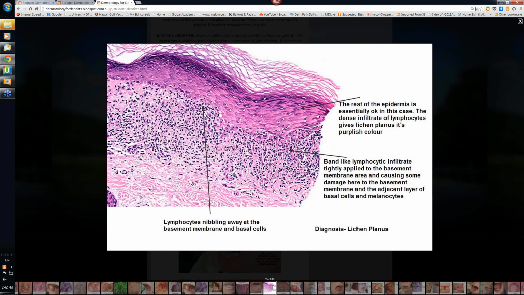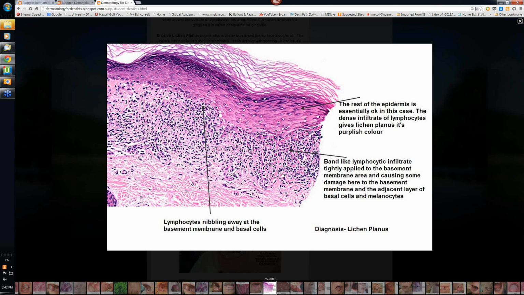And this is the histology of lichen planus. It's an inflammatory disease. These are lymphocytes that are attacking the base of the mucosal surface. Now, admittedly, this is the skin. That's why you've got all this keratin on the outside. But you get accentuation of the granular layer here as well, that bluey layer. You get accentuation of that in lichen planus. You sometimes get a sawtoothed pattern to the base of the epidermis here.